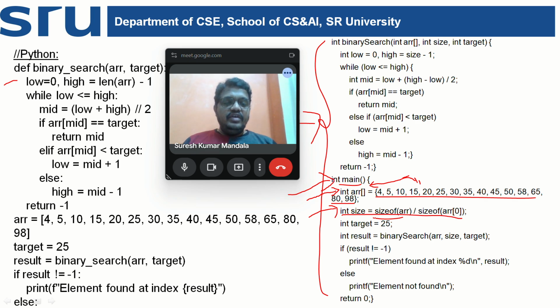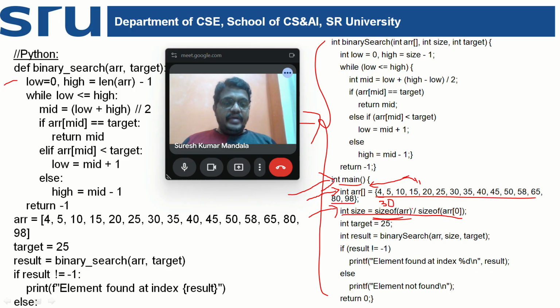Like that, here it will return the size of the array. What is the size of the array? How many elements do we have? In total we have 15 elements. So count them: 1, 2, 3, 4, 5, 6, 7, 8, 9, 10, 11, 12, 13, 14, 15. Total 15 variables are present. Assuming an integer occupies 2 bytes of memory, 15 into 2 means a total of 30 bytes. The sizeof will return 30 bytes.